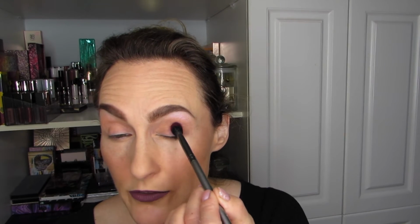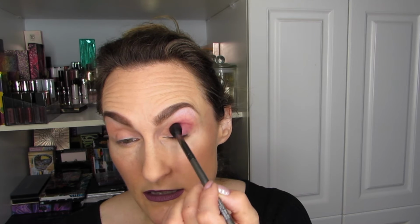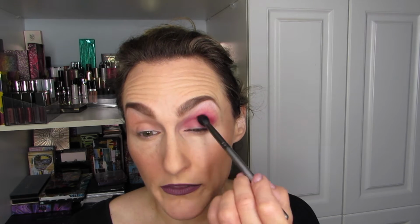And I've said it before, if you use a very fluffy brush, tapping doesn't leave dots on your eye. It has more of a diffusing aspect to it. Look at that, right? And I've said it with the Coloured Raine mattes last time I did a look, that I could do one eyeshadow look and be done with it just using different brushes for different effects. They're very, very easy to work with.